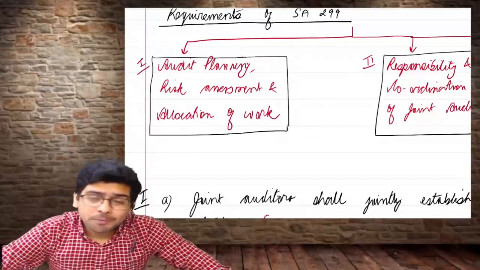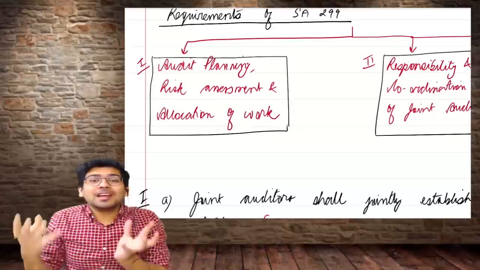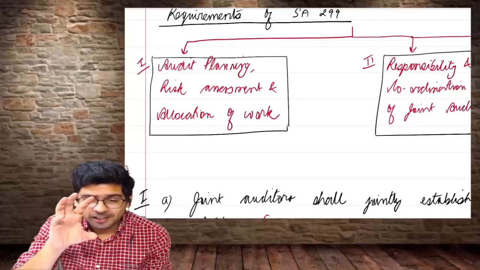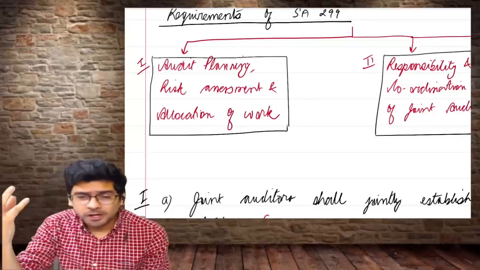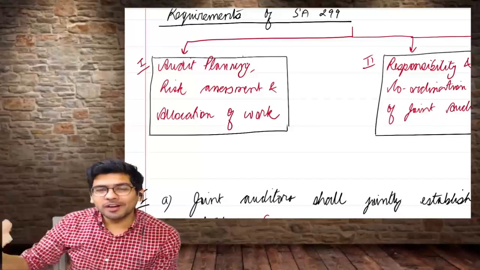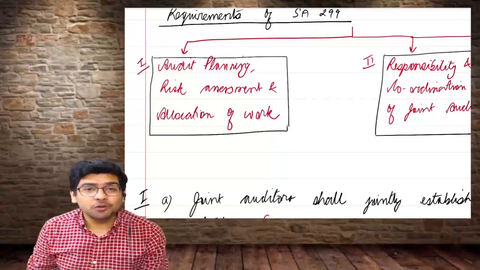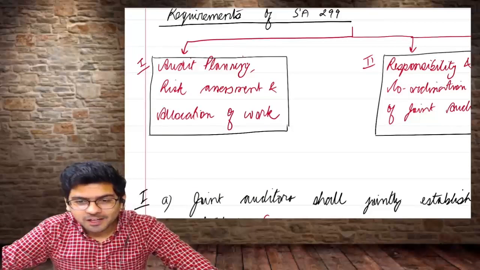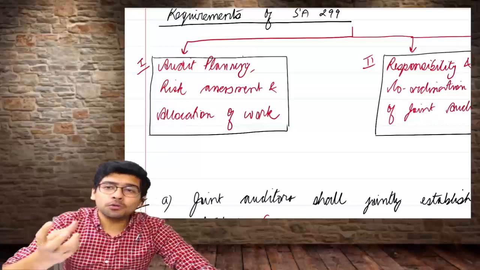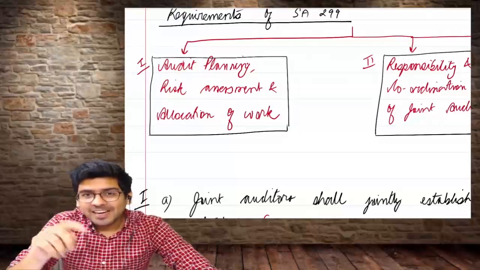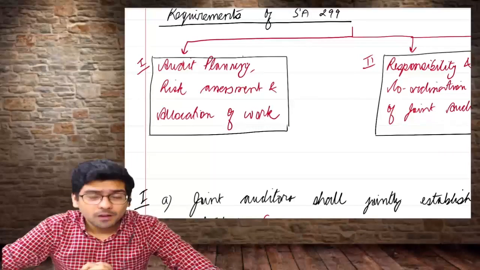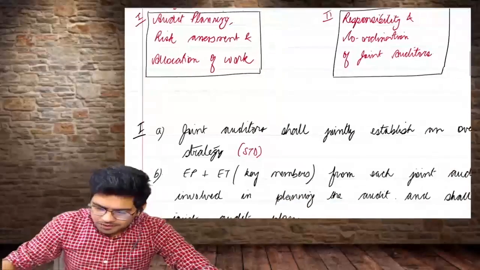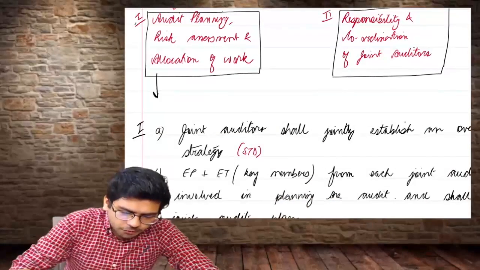And if you remember, before planning something else comes. We covered 3 things: audit strategy, and according to the strategy the audit planning is done, and then the audit program. When I talk about audit strategy, I use the word STD: scope, timing and direction. I told you that once the audit strategy is set, it gives the direction for the preparation of the audit plan. So I have written here something that we are discussing now, part 1.